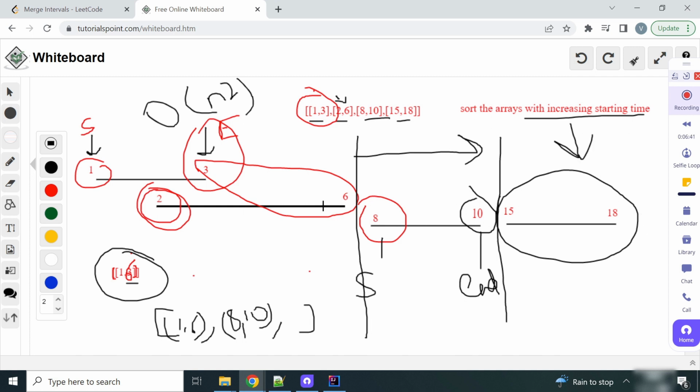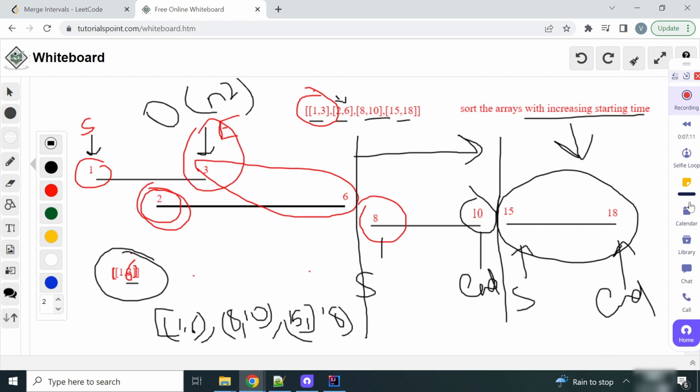We add our last interval also to the resultant array, because there is nothing to compare with this interval: as soon as we added 8, 10 to our resultant array, we marked this as start and this as end.